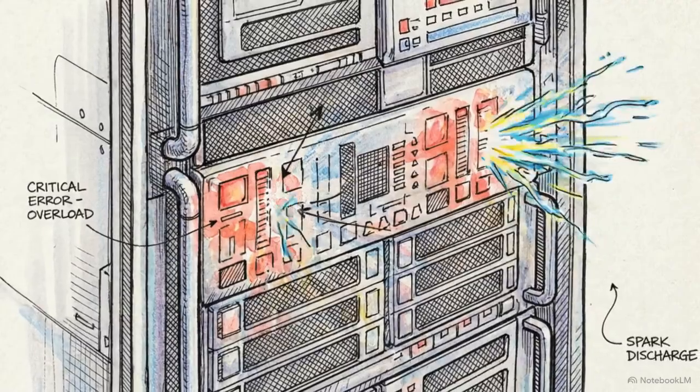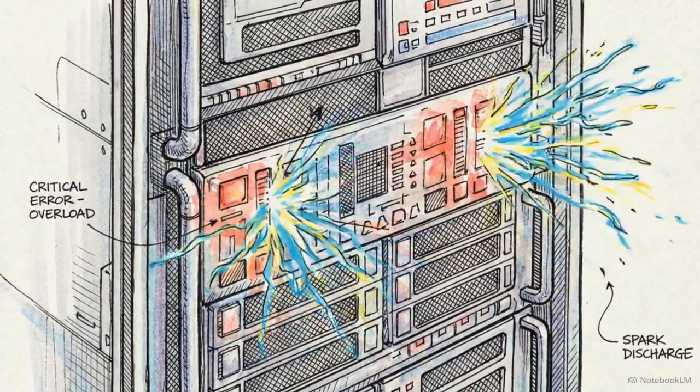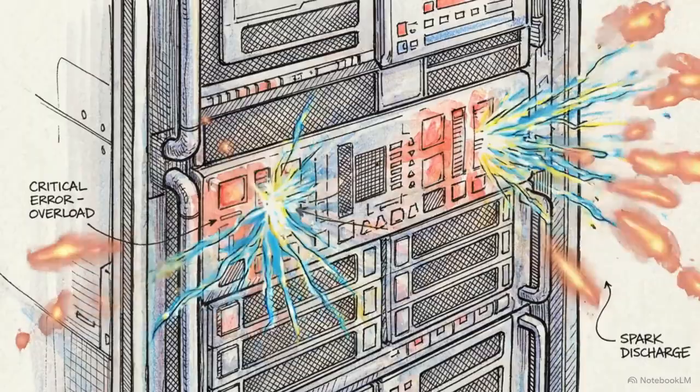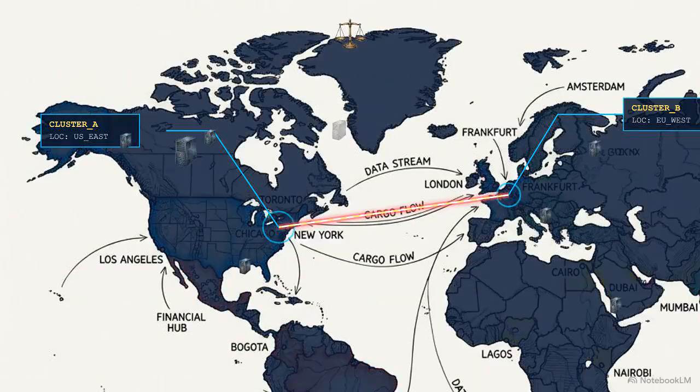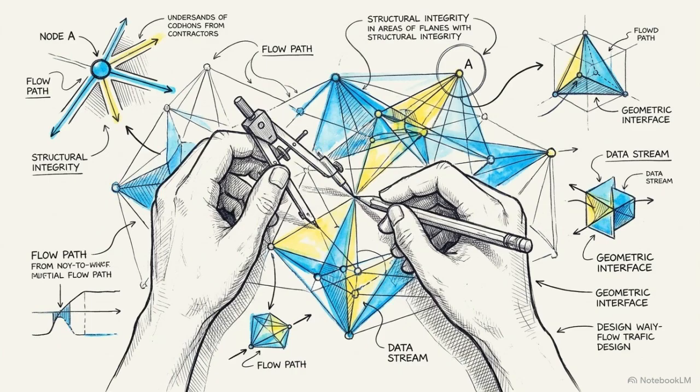When a centralized database hits its absolute processing limit, the physical server overloads and the entire system stops. To prevent that single point of failure, enterprise architectures distribute the load, passing queries across a network of scattered nodes instantly. Moving from a single server to a network requires a specialized design process.